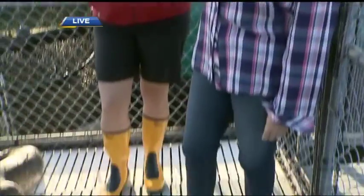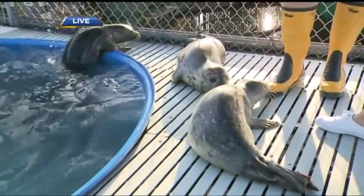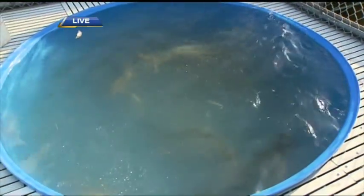We actually rely pretty heavily on members of the public from all over coastal BC. If they see a marine mammal that they feel might need our assistance, we encourage them to just quietly observe and give us a call. This area is called the out-of-quarantine area. The seal pups you're looking at right now are off our initial milk replacer formula and are eating fish on their own. We put them in groups of five or six seals and ask them to compete for food. Rachel is throwing in the entire ration and they have to compete with each other to get their meal.